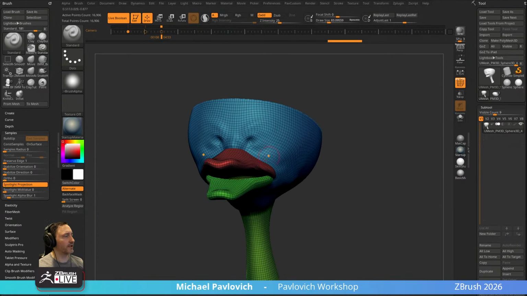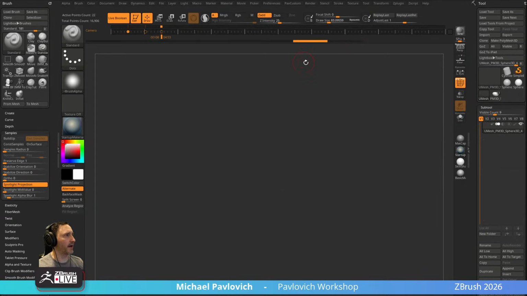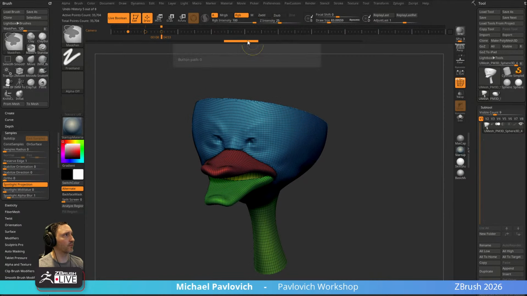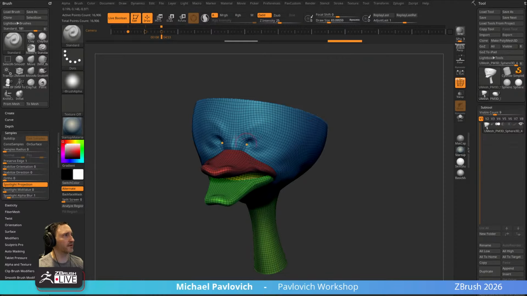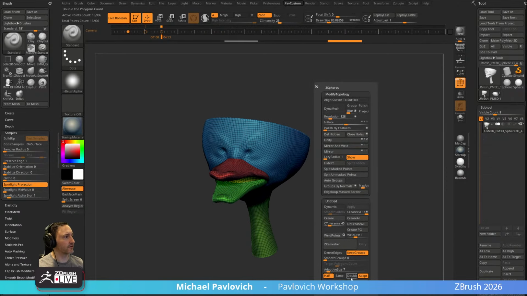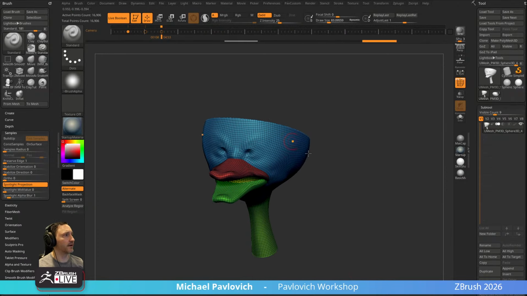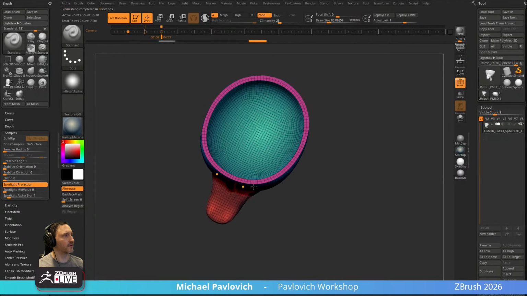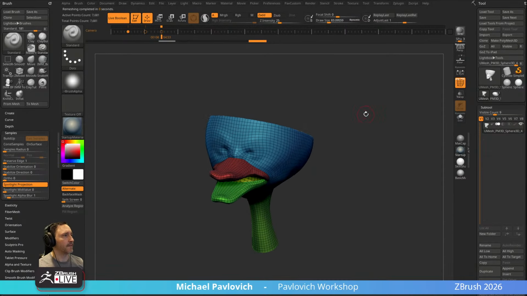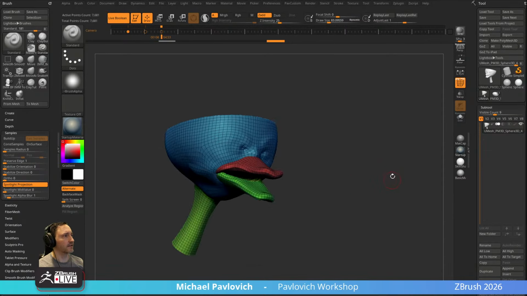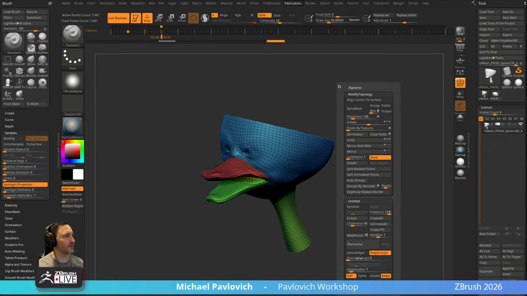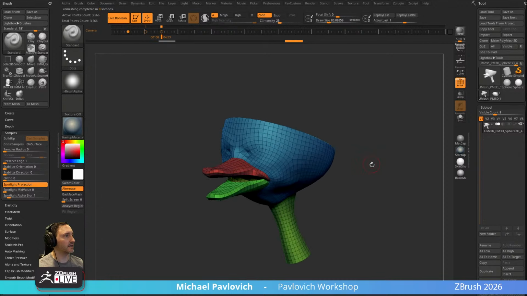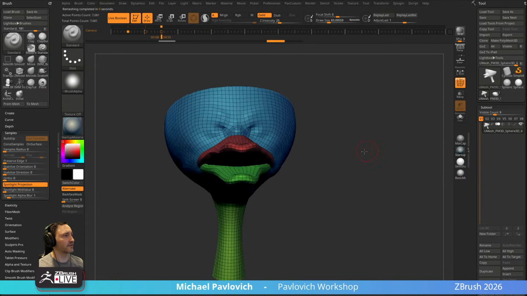That, if you had any little floaters from like Dynamesh or something, might help. Now, we didn't have a ton of detail, but if we did, we can go back to this pre-ZRemesh step if we want to. Control-Tab to store that point in history. So as we're ZRemeshing, we can again ZRemesh, and because we had our polygroups built in, it's giving us a pretty nice result. We could hit project history to get our details back. I don't think we need to go super low with this, but let's stress test it. And that's probably a little low. I think this is fine for a base mesh here.